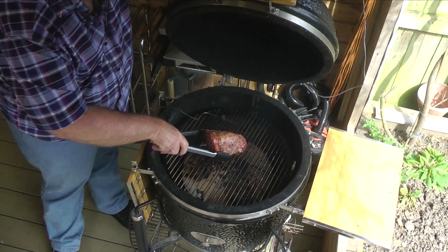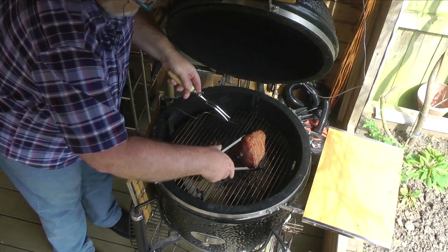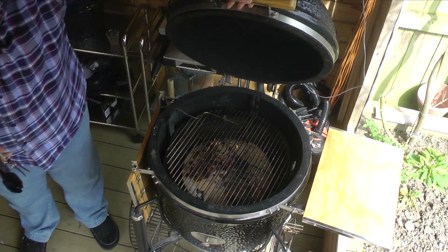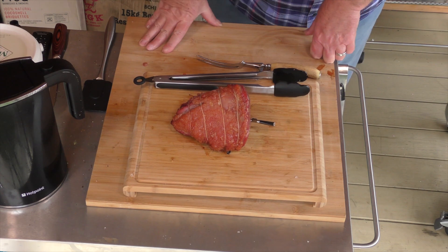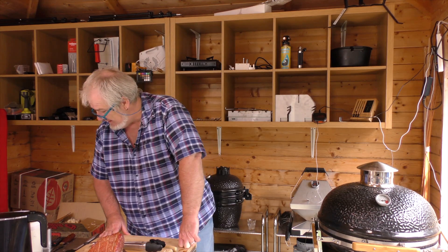Here it comes. There it is. Going to need me fork. There we are, complete with meter. Close that down. That was easy enough. And now we have our roasting joint — our non-named roasting joint. I had another quick look and that's all it says on the packet. It just says roasting joint. It could be anything. Yeah, it looks a bit like silverside, but it could be anything. So we now let that rest and it's going to rest for eight minutes.